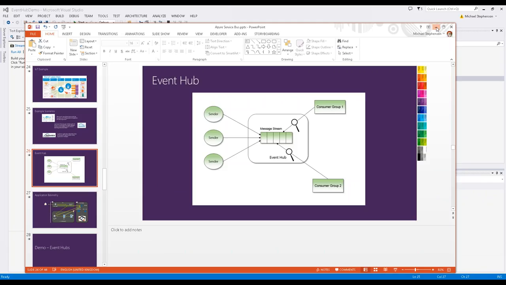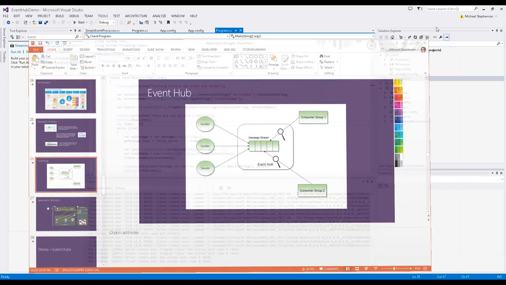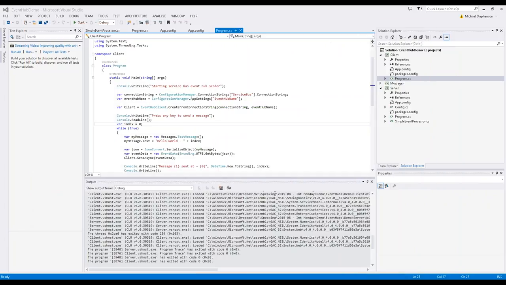What I wanted to show next was a little demo. I mentioned that for the university, we'd been playing around with the idea of putting our events up onto the event hub and then deciding what to do with them later. We haven't really finished this BI piece yet, but I wanted to show you a bit of fun that we had.